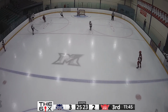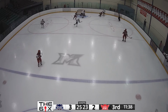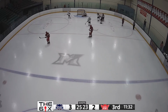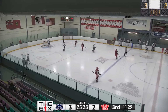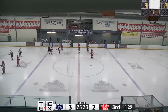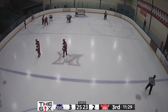Throwing down low now. Chance in the corner. Hirsch is battling for that one. Played behind the net. Back into the middle. Bullock fires a shot high and wide and up over the glass as I think it went off a stick. Cameron Allen with a great display of stick handling there along the blue line. We could see with a great aerial shot as he brought the puck back on the stick handle, tried to make his way to his right. And the puck sat on the blue line for a moment, but he carried it in and created an offensive scoring chance.